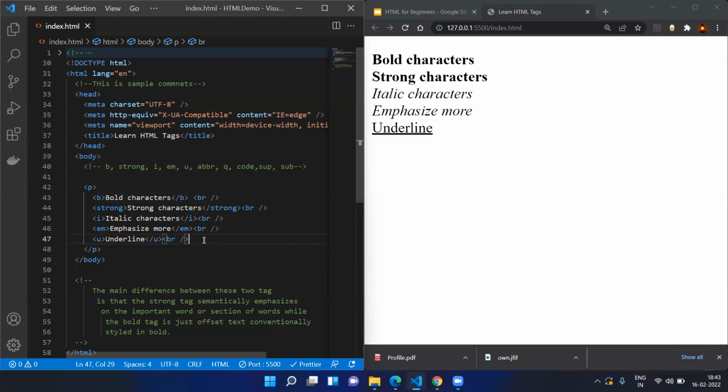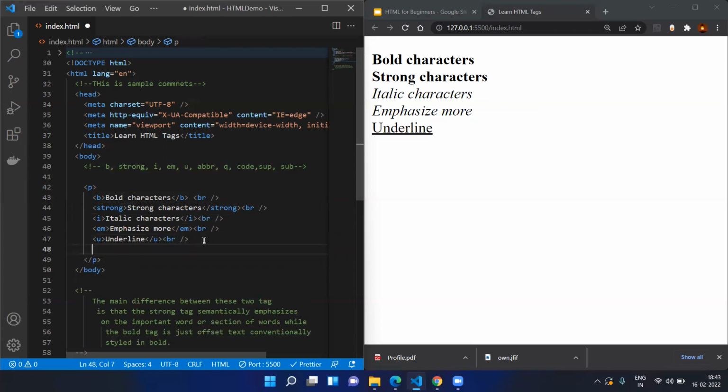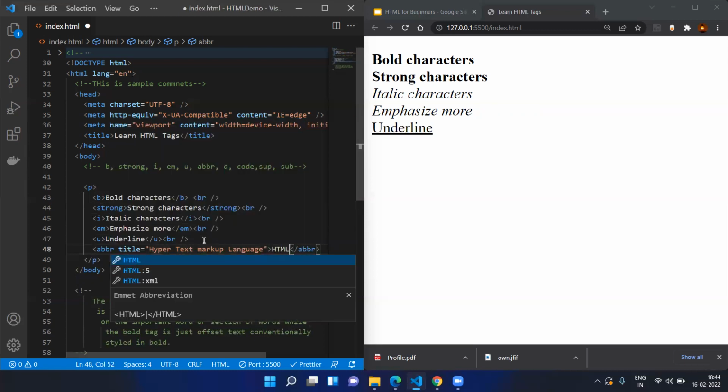And next one will be abbreviation. For example, if you want to give some abbreviations, you will use the abbreviation tag, ABBR, enter, and the title will be hypertext markup language. And the content you want to display is HTML.